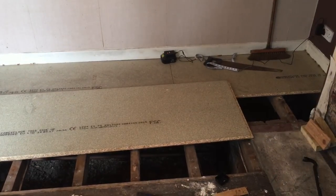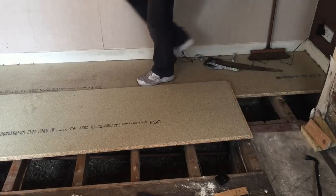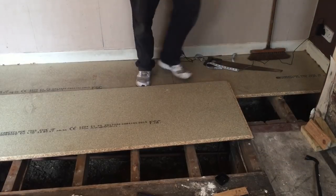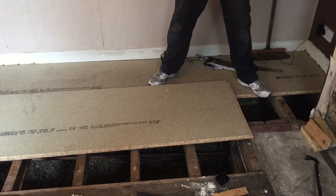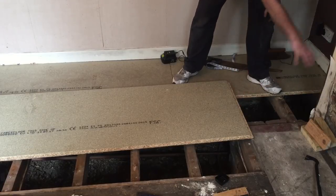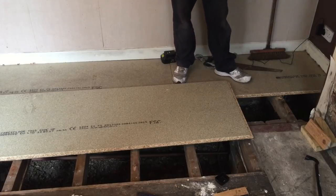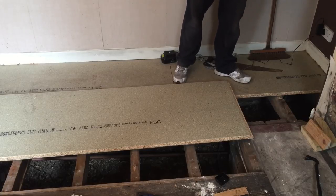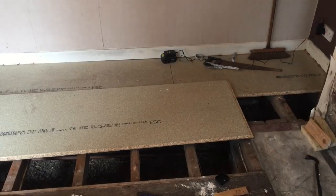I've changed my mind actually. Instead of making an L-section to go down there - that bit is hardly ever going to be stepped on anyway, it's where the sofa goes - I'm going to trim this edge off and put it flush with the hearth. That lines up perfectly with the beam down that end, which is great. Then I'll just put a little bit of extra wood in and put a small section in here later on when I've got an off-cut from the other wood coming. I think that'll work nicer. That end takes more abuse because of all the walking in and out, so it's got to be fairly tough.